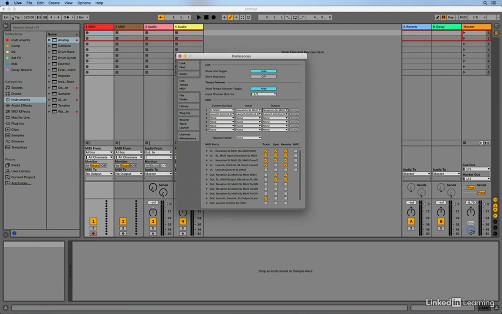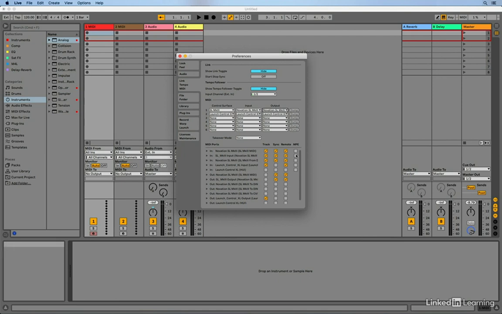That's basically the clock information that Ableton is going to send to this external sequencer when we hit play in Ableton, or if I click the play button here, it's going to send a start message and then clock messages to let the external sequencer know to start and how fast to play. And then when we click stop, it'll also send a stop message.